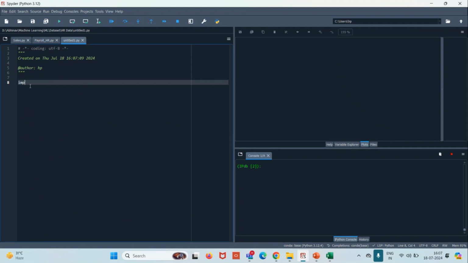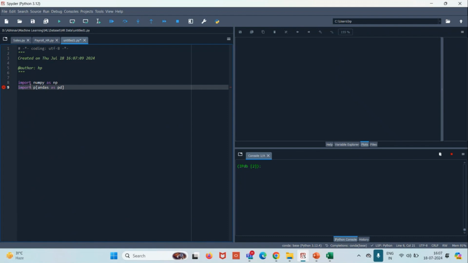import numpy as np and import pandas as pd.